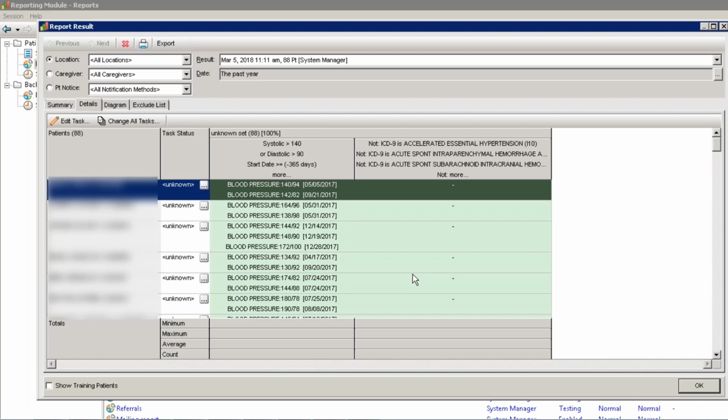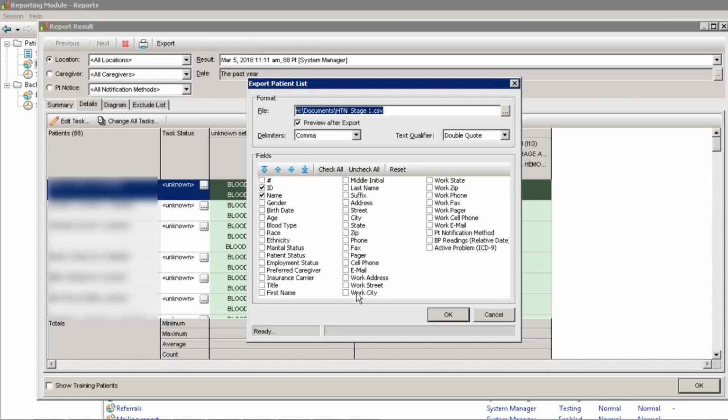And if we wanted to, from the export button in the upper left-hand corner there, you could send that to Excel. You can do Excel by clicking result list. Here you would pull in what you would want. So obviously if you want the BP reading, you could filter and sort or pull in a certain one. And then anything else, you'd click OK, and then it would let you go to Excel.